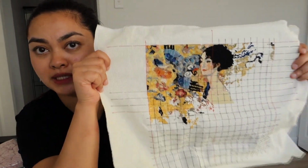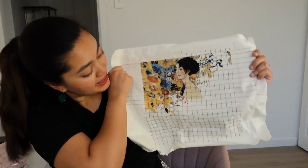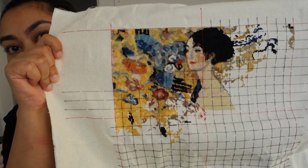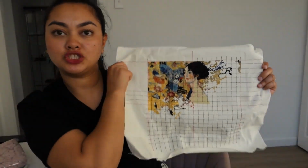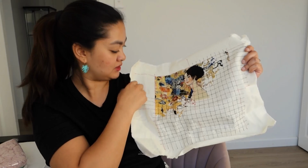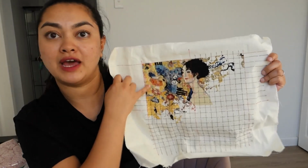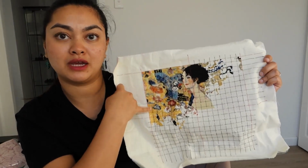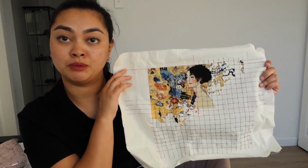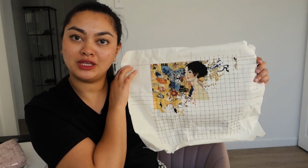I love this painting, and I also have got this from the Art of the Stitch, and I started this in November, and I've done heaps. And this is a much easier, much faster piece because there's semi-decent chunks of each color. There's a lot of animals and sort of flowers and stuff in the background, and there's huge chunks of the yellow, so it's been pretty quick and easy. So yeah, that's one of my ongoing yearly WIPs.